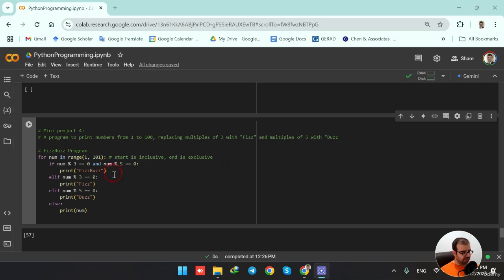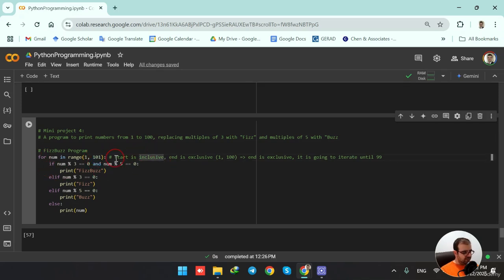To do that, I'm having a for loop ranging from 1 to 101, and the reason is that the start is inclusive, so we want to go from 1, so I'm typing down the 1. But the end is exclusive, so it says 101 because the end is exclusive. So if I type down between 1 and 100, because the end is exclusive, it is going to iterate until 99. Okay, so if we want to have until 100, we need to type down 101.